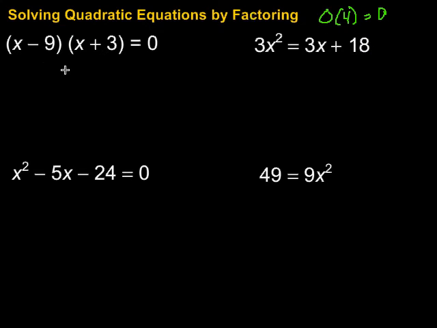In this case, and this one is already factored, we're going to set each piece that we get, each thing that's being multiplied, equal to zero and then solve. For this one, I've got two pieces here. We've got x minus 9, I'm going to set that equal to zero, and I'm also going to set x plus 3 equal to zero.